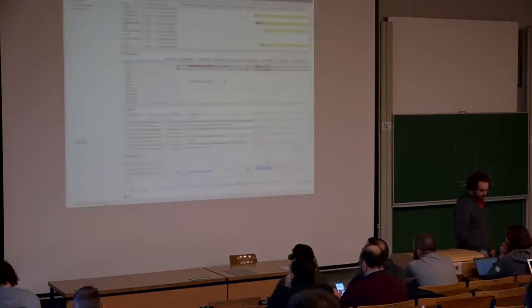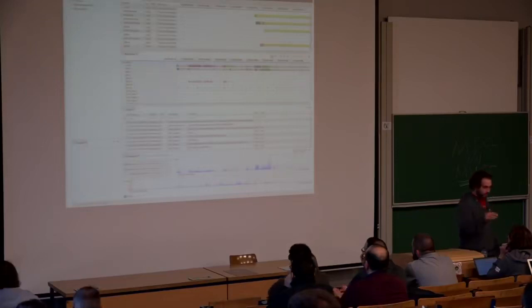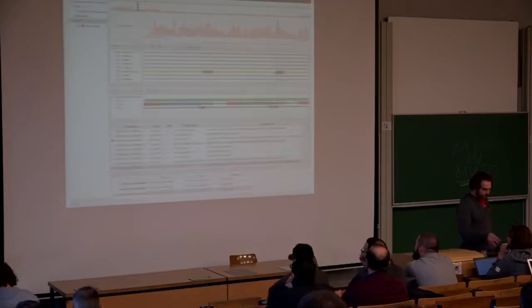And then we have Trace Compass, which is a graphical tool. If you want to look at the data graphically, it gives you a way to explore by process, by resources, or by CPU and interrupts. Through this, you have the histogram, or a kind of graphical view. And we are also working on a new tool, LTTng Scope, which is also a post-processing tool to be able to really look into a trace and find what you are interested in.